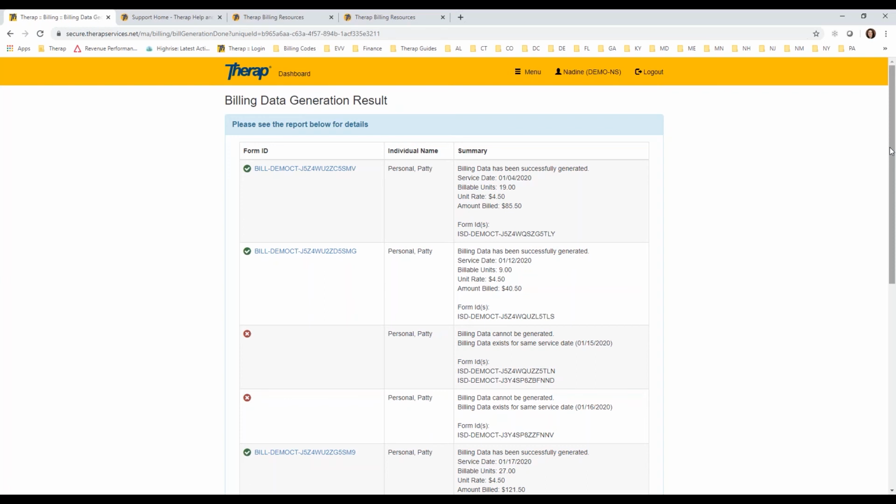So I also want to note here that when you are considering transitioning to that unit calculation rule, it does not impact service data collection. So as staff are documenting on ISP programs, that has no effect on whether you have a unit calculation rule or don't have a unit calculation rule in your service authorization. So one thing you're going to want to think about is, how do you do a transition plan?